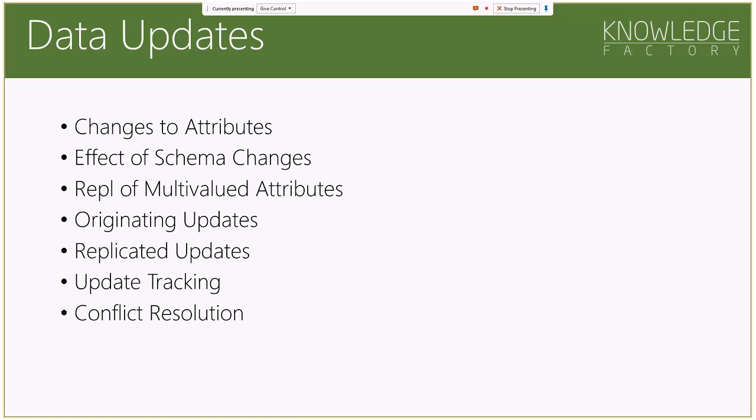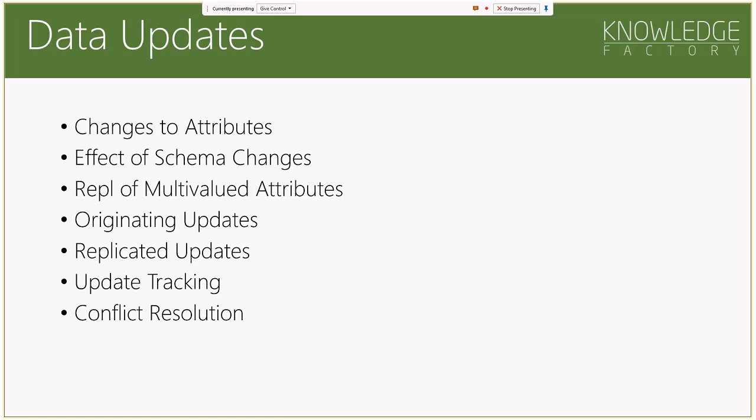So the originating USN: for an originating write only, the update's USN value is stored with each updated attribute as the originating USN of that attribute. Unlike the local USN and USN changed, the originating USN is replicated with the attribute's value. The destination DCs use the originating USN to track changes they have received from other DCs. And I will show you this during the live demo as well.